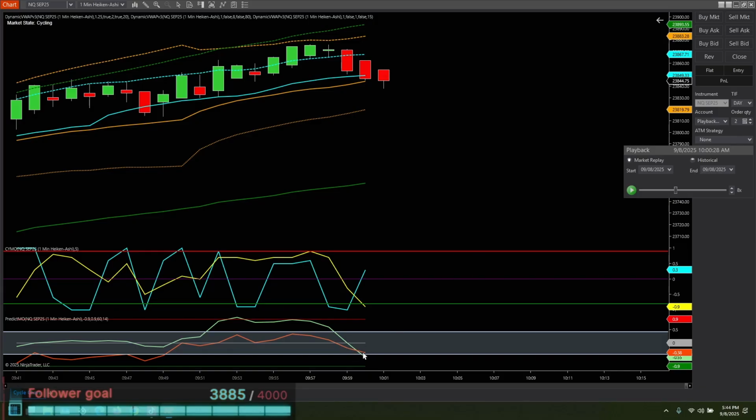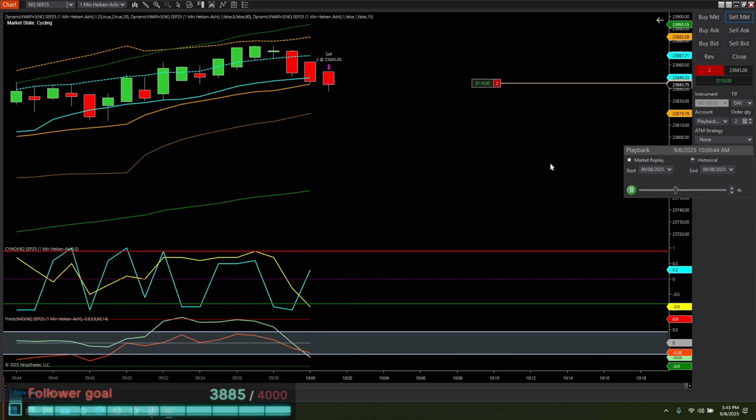It's right below the zero line. It just broke the inflection point. You've got momentum also falling over here. So you've got a couple of things going in your favor. Now I'm going to bump this down to 4 times the speed of the market. Otherwise, this thing's just going to take off on me. This is a short signal right there.